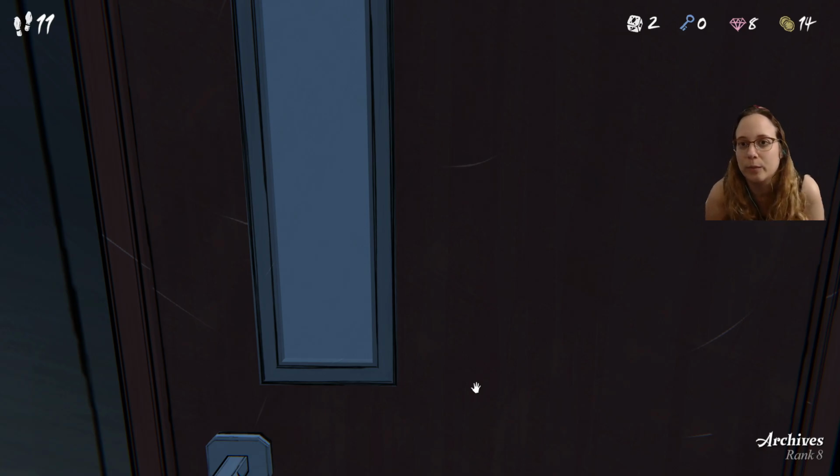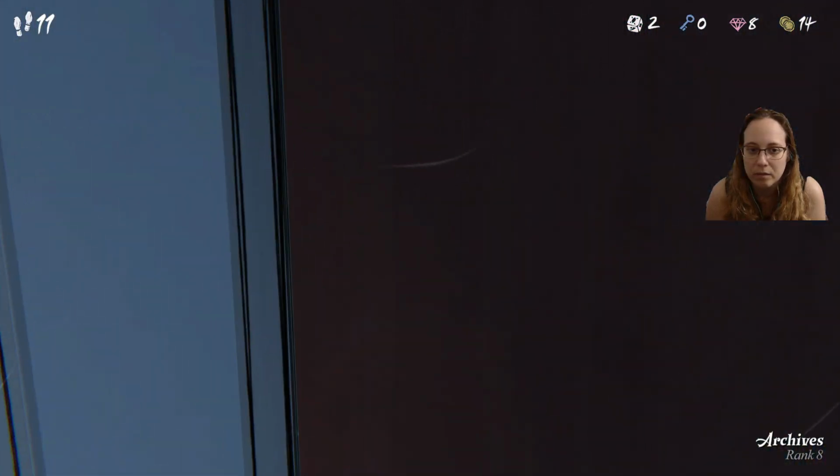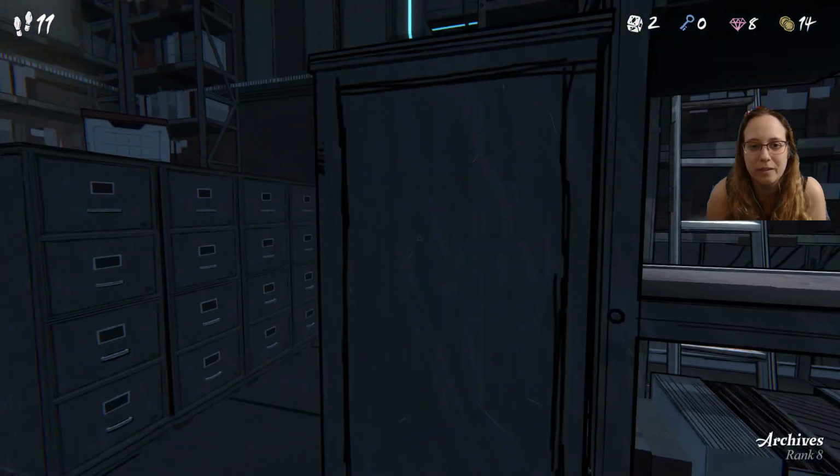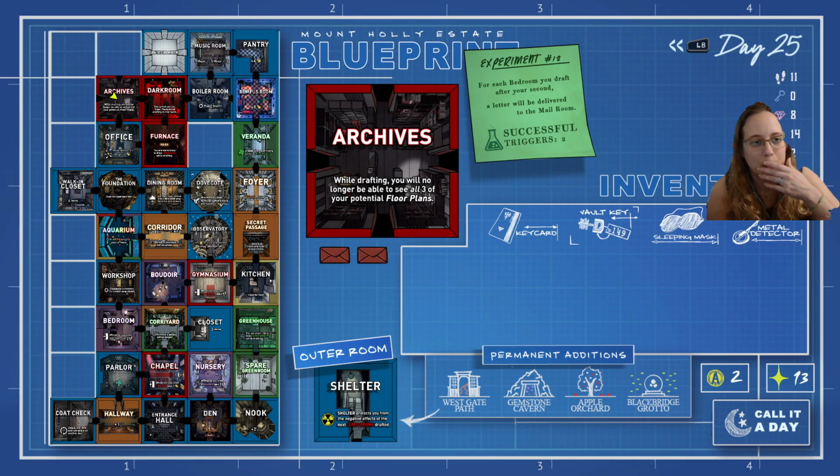I don't have a way of opening more chests and getting more keys. Please don't be locked. No, I can't get more keys. That'll spread money, so that's not gonna help. I don't have a key room. I think we're done. Just give me a few more rooms. That's all I want. I just wanted to see what would happen. There's no way to get more keys.